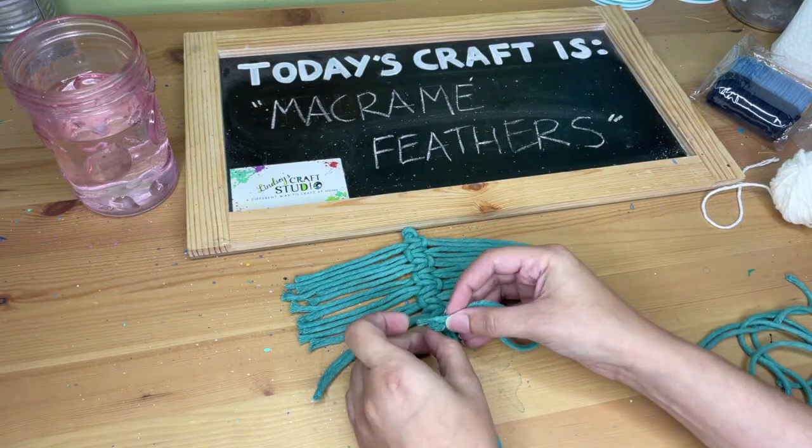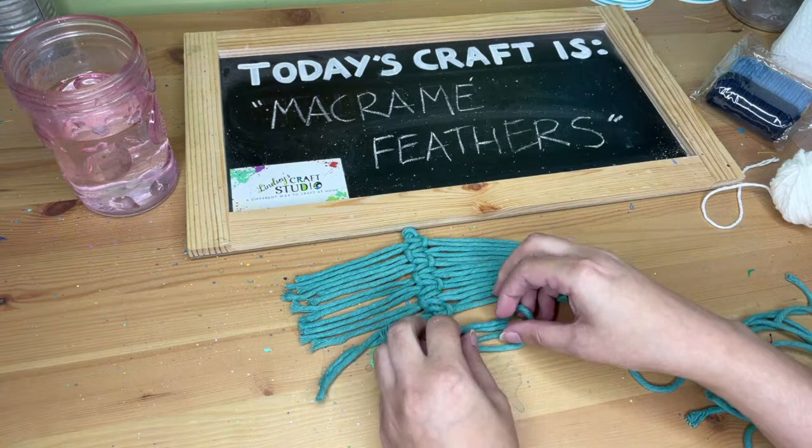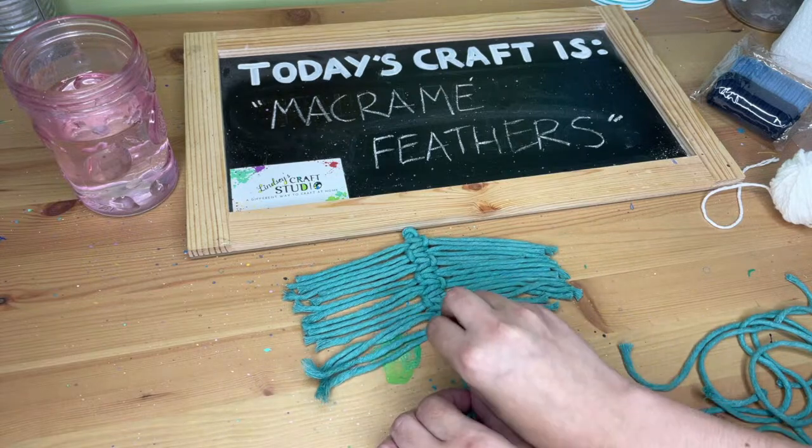So this is the end of our roll there where I was unraveling that. You can see the difference between the side that I started to fluff already and the side that I did not.